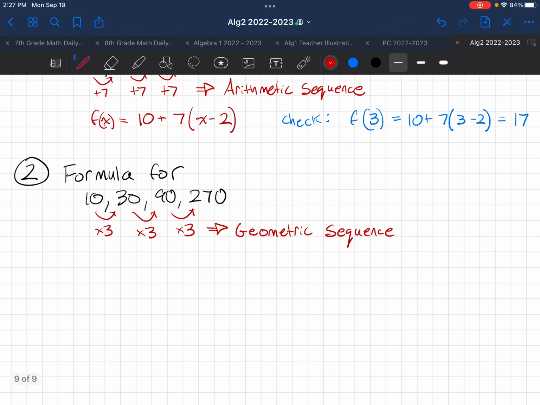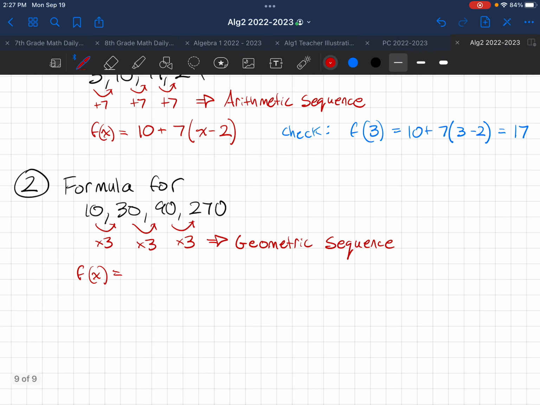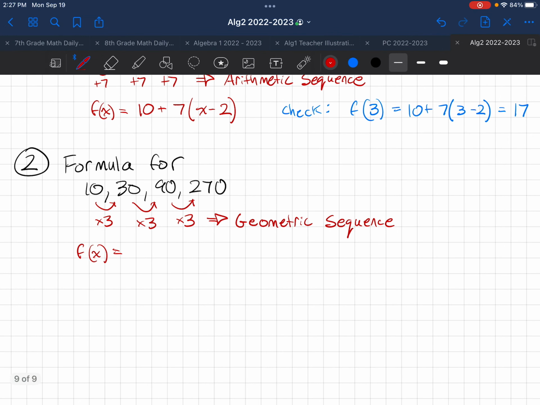And if we're dealing with a geometric sequence, I know that the formula is generally f of x is equal to some starting number. Oh, well, both of them start with a 10. Oh, okay, I can choose whatever number I want. Let's randomly choose 90. Again, it doesn't really matter which of the numbers you start with. So I'm putting that as my first number, and notice that that is in the third spot. That's the first spot, the second spot, the third spot, the fourth spot. So I'm starting with the third spot down here. That'll affect us later.